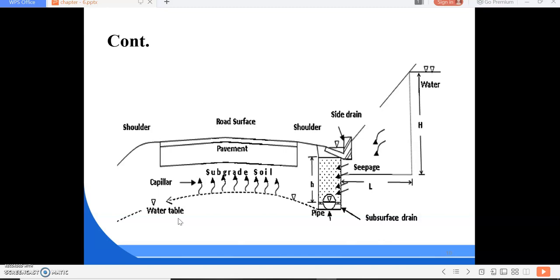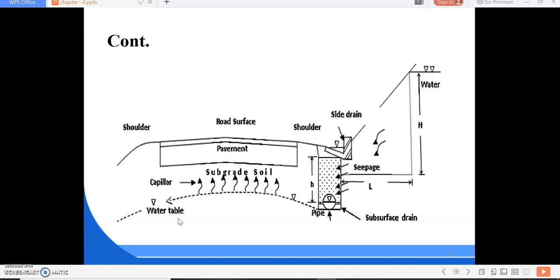Next is control of seepage flow. When the ground as well as the impervious strata below are sloping, seepage flow is likely to exist. If the seepage zone is at a depth less than 0.6 to 0.9 meter from the subgrade level, a longitudinal pipe drain in a trench filled with filter material and a clay sill may be constructed to intercept the seepage flow. We have to control the flow of seepage. Okay, a clay sill we can also add into it. Here we can also consider capillarity.